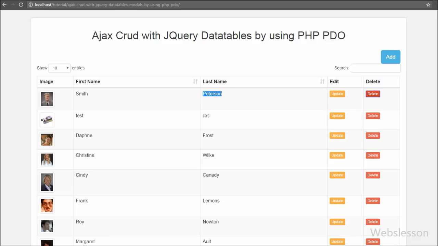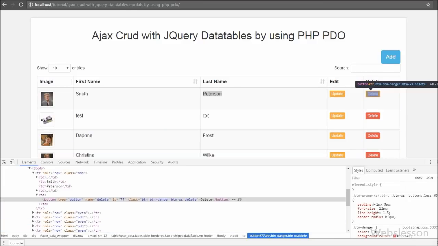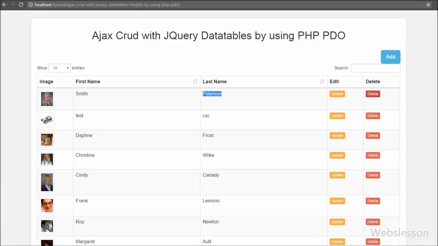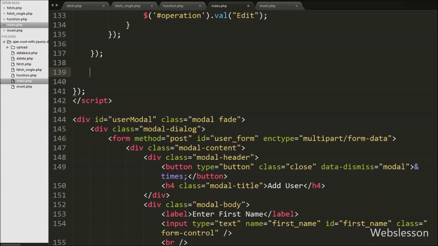So now we move on to write code for the delete button. In the delete button we have also defined class name equal to delete as a jQuery selector. In the attribute id we have also stored the user id value. So we go to the index page jQuery code, and here we write $document as selector with the on method with click event, class name delete with function. So when we click on the delete button, then this code will execute.